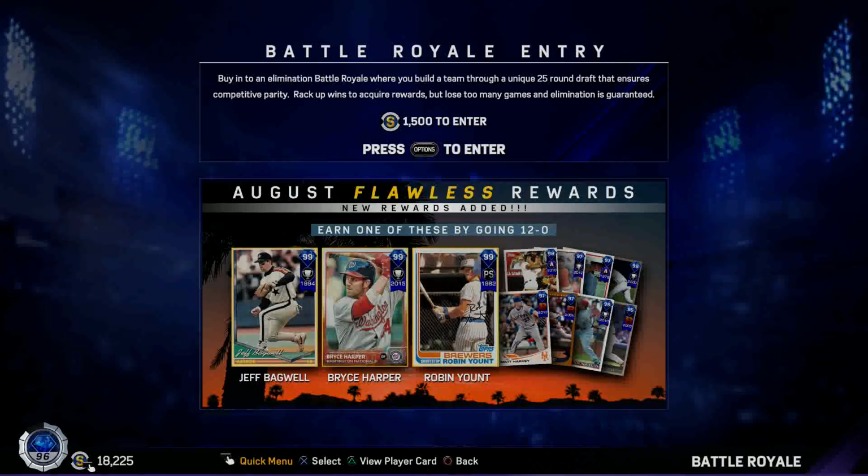I'm going to draft a team. I'm going to play a game with them and we're going to see if we can get some wins. Hopefully this is a team that we could keep going for a little while. But let's jump into the draft and see if we can get ourselves a good team.